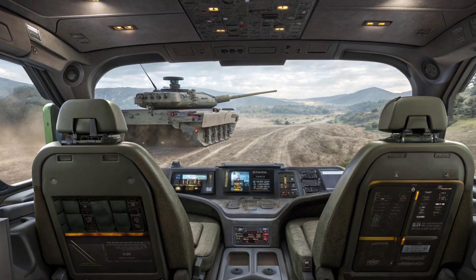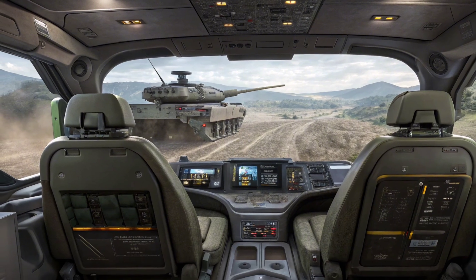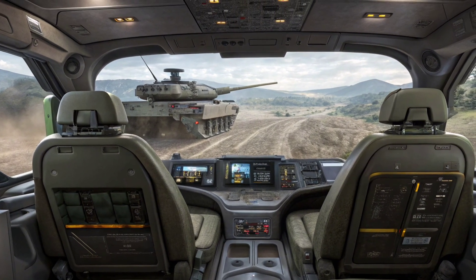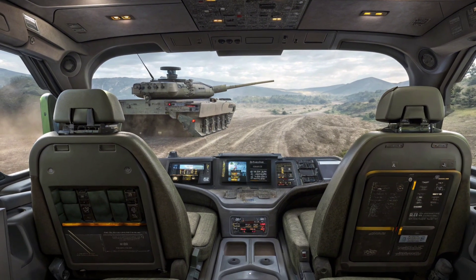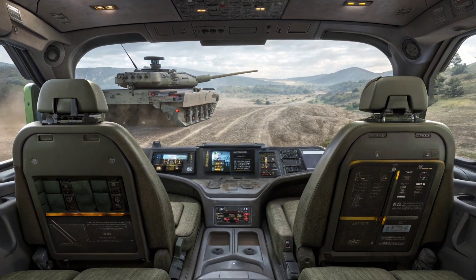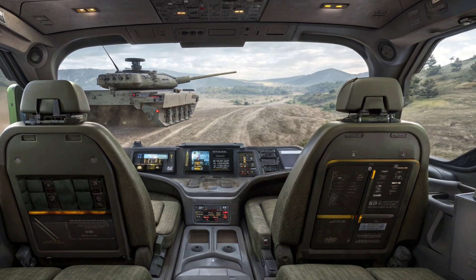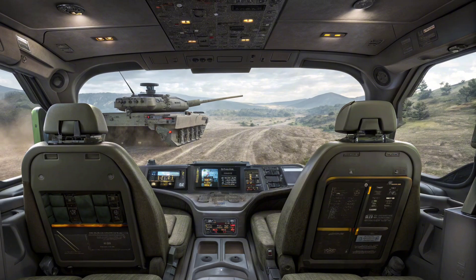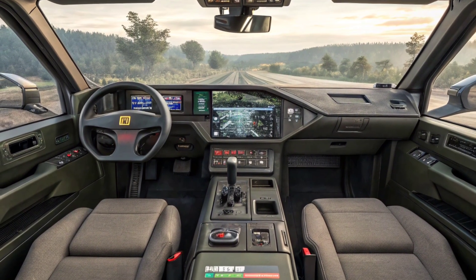The ride quality is next level. Thanks to its adaptive air suspension system and active noise cancellation tech, you glide over terrain like a shadow. Whether you're cruising through city traffic or heading off-road into the unknown, the Tank adapts. The onboard AI adjusts the suspension, torque distribution, and even steering sensitivity in real-time. It's not just driving you — it's being driven by something smarter than you expect.